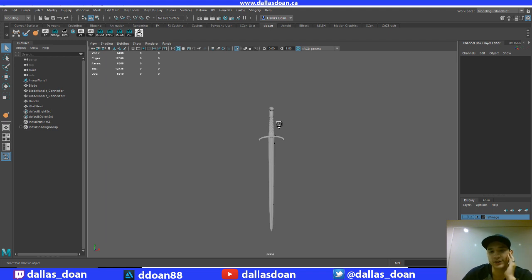So I'm not going to bother UVing this right now, just because when I start sculpting some of this stuff, the low poly might change, so then I'll have to re-UV it. So I'm just going to keep it the way that it is for now. So I'm just going to Gaussian this as a quick preview of how this is going to look, and then eventually I need to actually create the sheath that this goes into. So that would be the next step.